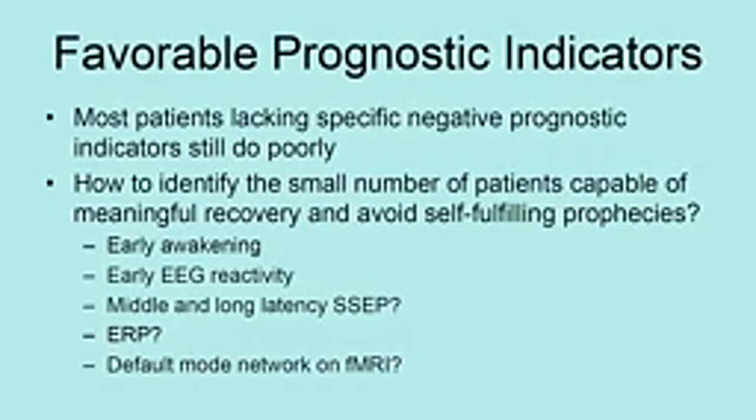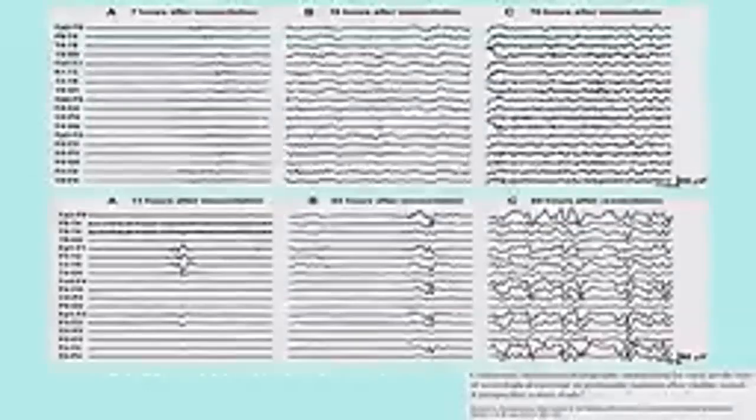We really want to identify early on who has the high potential to recover and is worth this investment of all these resources, and also correctly messaging to the family as well. And so there has been a little bit of research looking at positive prognostic indicators, but certainly not as much as negative prognostic indicators. The easiest one is the patient wakes up, right? If the patient wakes up and becomes conscious, that obviously has a lot of good prognostic value. But the other good one is early EEG reactivity.